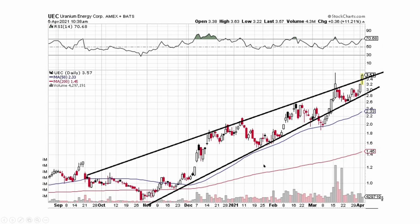UEC has this, I drew this in here, this consolidating of, it's not really consolidating, but it's compressing up. And you can see that this move is compressing, and there's going to be a large release of energy. When these things compress up, it's like compacting up a ball of snow that you're about to throw. What we're seeing is the compaction of the ball in your hands. And it's like, man, someone's going to throw this ball. This is what's going to happen here. It's compacting. It's like a spring coiling up, and that energy is about to be released.